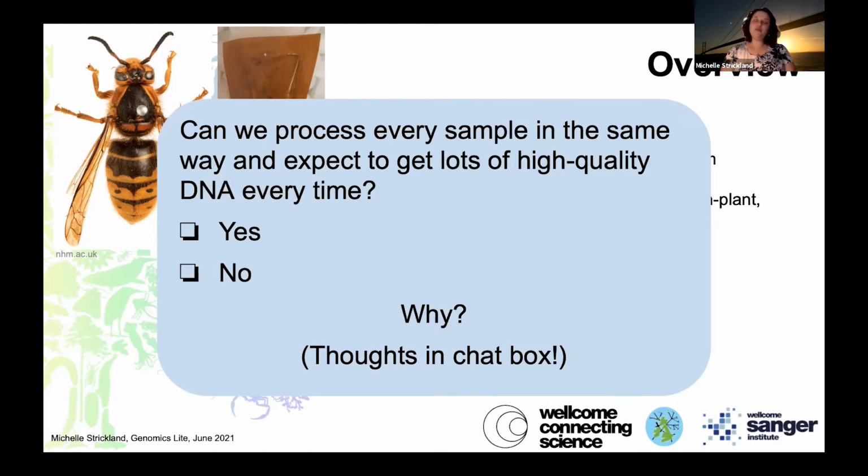With some of the preservatives, it's been quite interesting. Samples kept in ethanol, so that's 100% pure alcohol, sometimes they can be really tricky. When it comes to doing the cryoprepping smashing process, we can try and deep freeze them in liquid nitrogen, and they don't always freeze solid. What you end up with is kind of like a gum or a very rubbery material, and that doesn't smash very well. It just sort of ends up smearing in the bag.